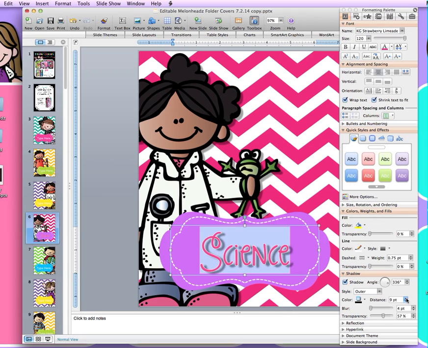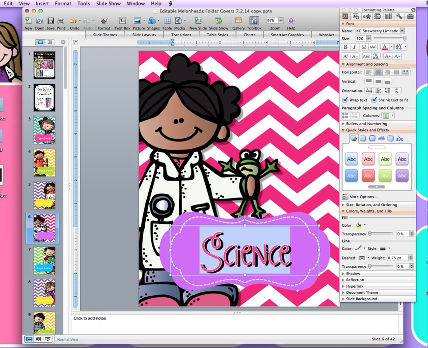You can make the shadow look very far away or very near. You can blur it out a little bit. You can make it so it's not transparent, which makes it look very different. So it is, like I said, 100% up to you how you want it to look.